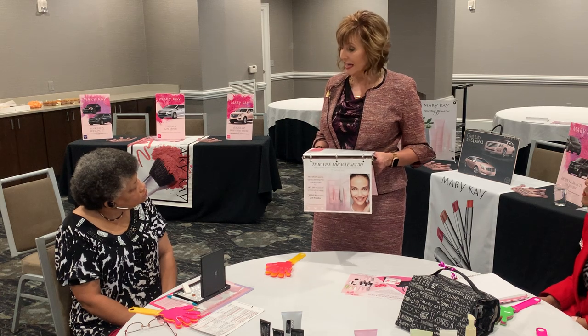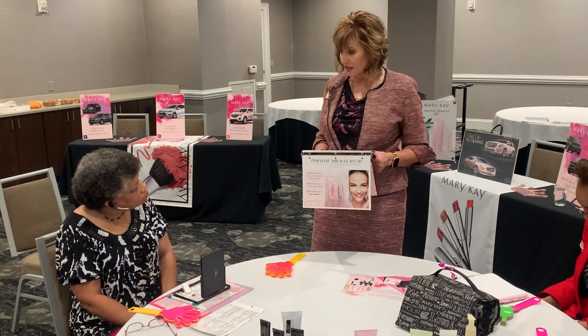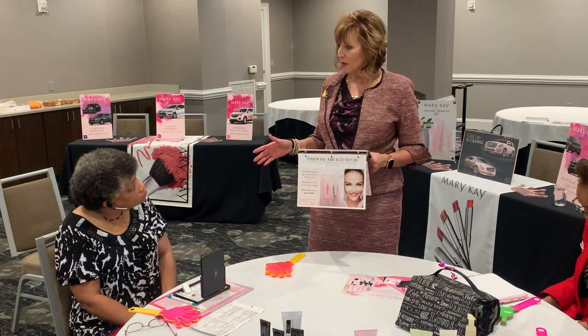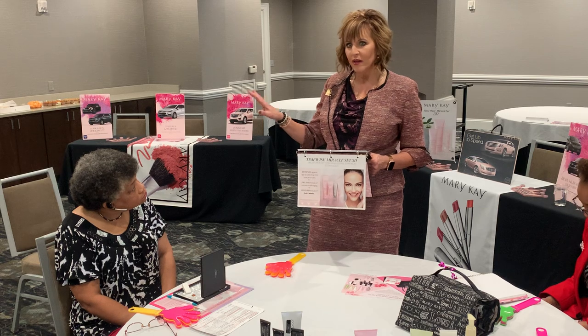And this 4-product regimen uses the latest skincare science to deliver younger looking skin for all skin types, including sensitive skin, okay? And did you know, you may not have known this because I didn't, that only 20% of the visible skin aging comes from the natural aging process. In other words, how old you are. Only 20%. And that's why some women that are the same age look better than other women.